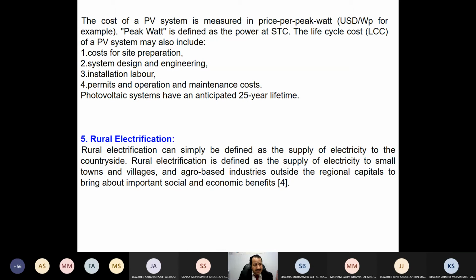Another point is rural electrification. In some villages and some locations far away from civilization, for example, if we talk about Oman, let's talk about Masirah Island. If you go there, it's far away from the grid. There is the sea there, and it's difficult to connect using an underwater cable. And they usually use diesel now, for example, for the power plant.